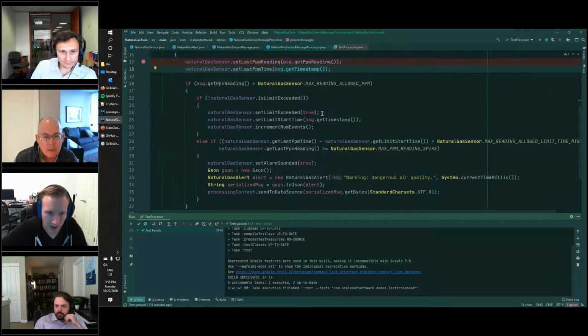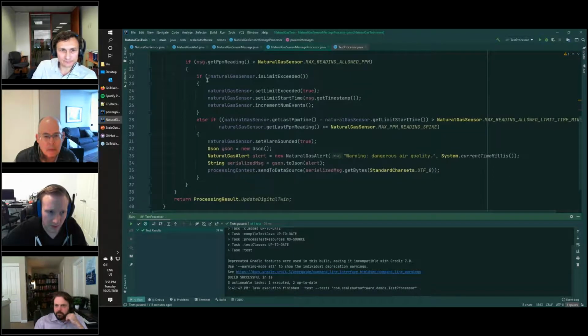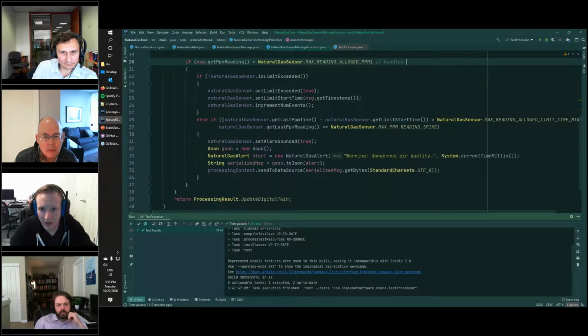And then the checks here are fairly simple. What we're going to do is check the message for its reading and compare that against our constant. And if that's true, it's going to go into this loop. And note that this handles the max allowed reading plus the spike in the second conditional statement.